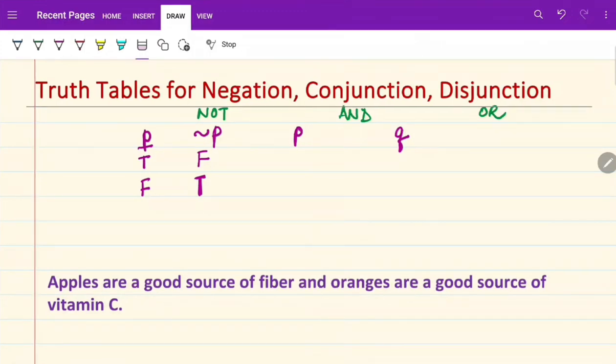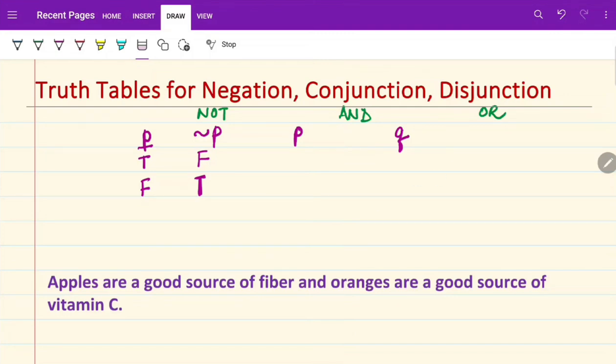And then I'm going to list all possible combinations of true and false values that the two statements can take together. All right, so first I'm going to give you a process of coming up with all possible combinations of true and false for two statements. That process is going to work for 3 statements, 4 statements, or as many statements as you are working with. In this case, we'll work with 2 statements.